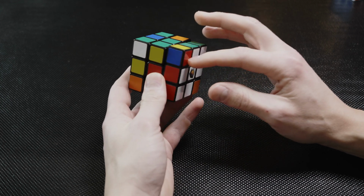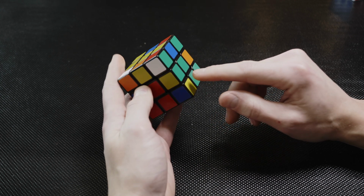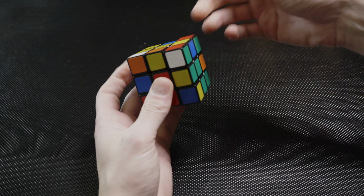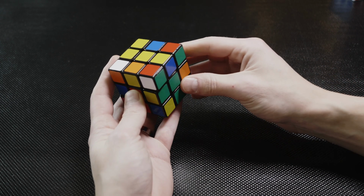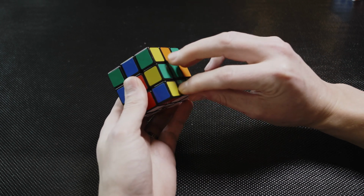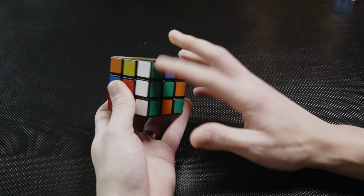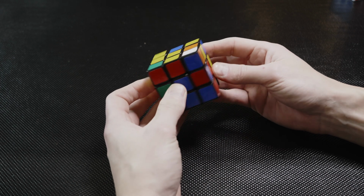So in order to get this piece down here, we just need to first dislocate this piece from the layer that it's going down to, okay? So if we dislocate it, okay? So if we were to move it this way, it's still here. It's still in the layer, right? So we take it away from the layer that we're gonna put it into. Away from, okay? Then we open it up. So we put the corner piece up here where we're gonna put it. And then we put it into place. See what happened? And we put it down to the spot where it's gonna be forever, okay? That's the first way.